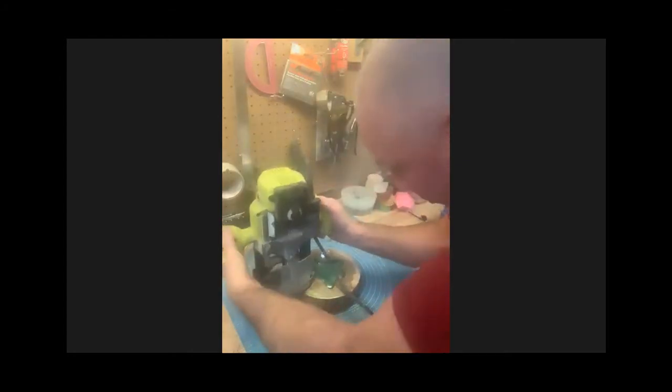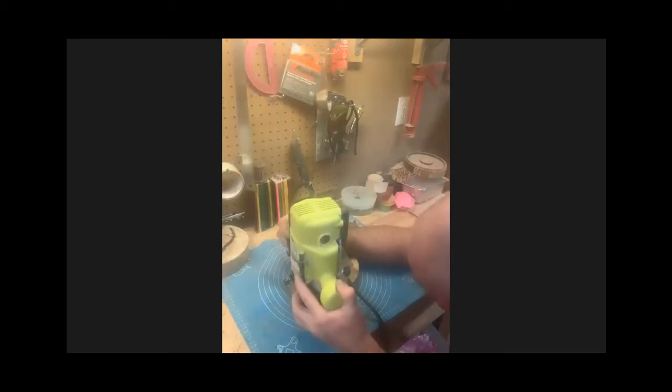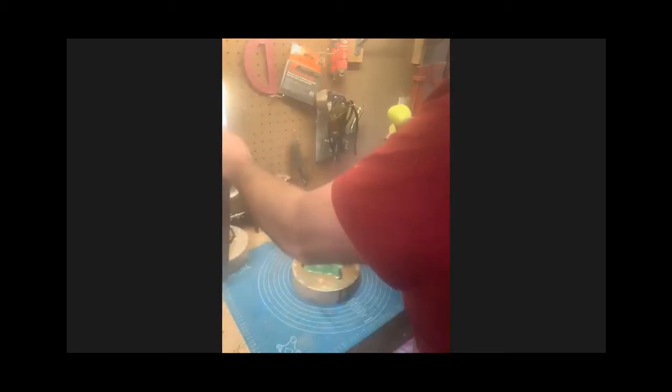Of course, it never wants to plunge right when I'm trying to demo. So, okay, there we are. So I went just about the full depth of my router bit. And that router bit is about 3/4 of an inch, maybe. Yeah, thereabouts. I went fairly deep.